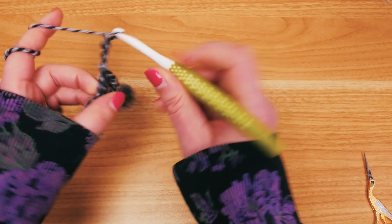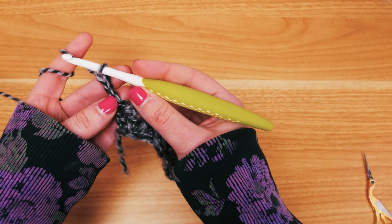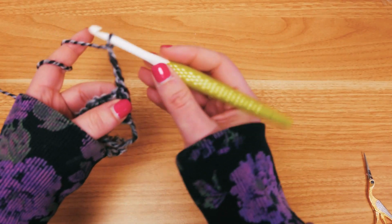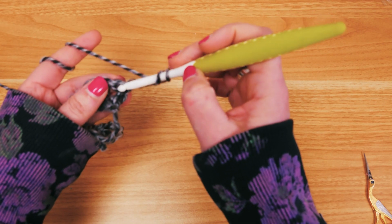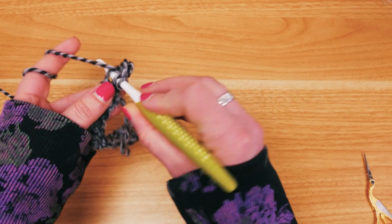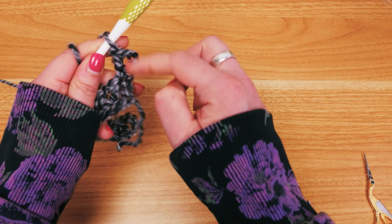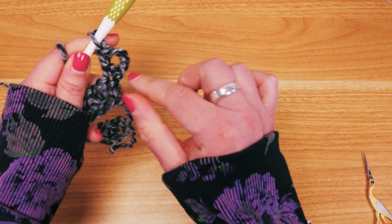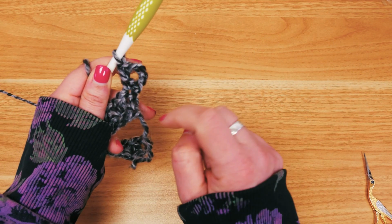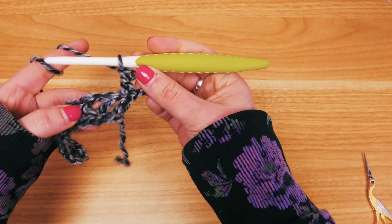For the second row, we will add 3 chain stitches for height. And that's a substitution for one side of the V. And we add a distance of 1. So we're turning it around, and then we're going into the very first double crochet, the one that we just crocheted, and we add a double crochet again. So we have kind of a V, but half of the V is the 3 chain stitches, and the other side of the V is a double crochet. Okay. Does that make sense? I think so.